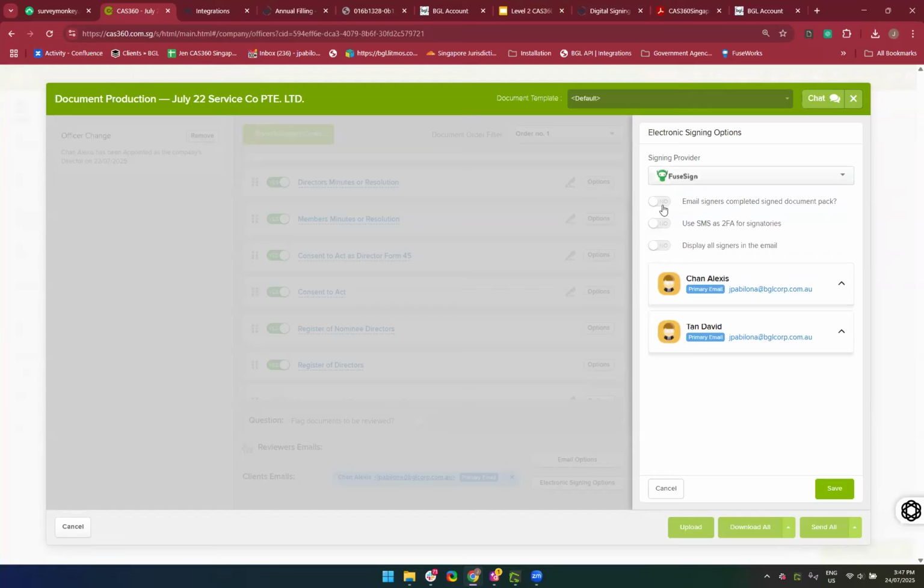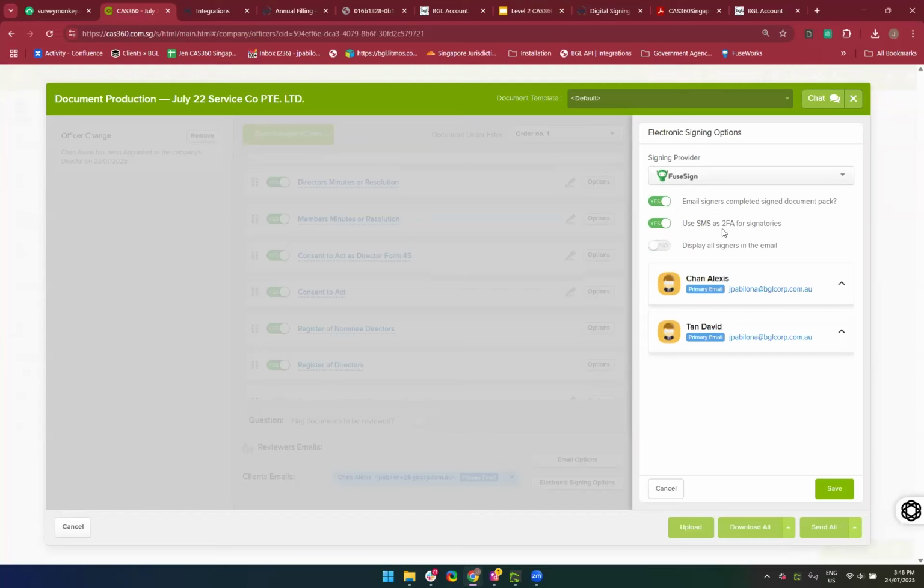You have the ability to switch on whether to email the signers the complete signed document pack, which means that CAS 360 will email your clients, the people who need to sign those documents, and they will receive an email notification. For additional security, you can use SMS as 2FA for the signatories, or display all the signers in the email.